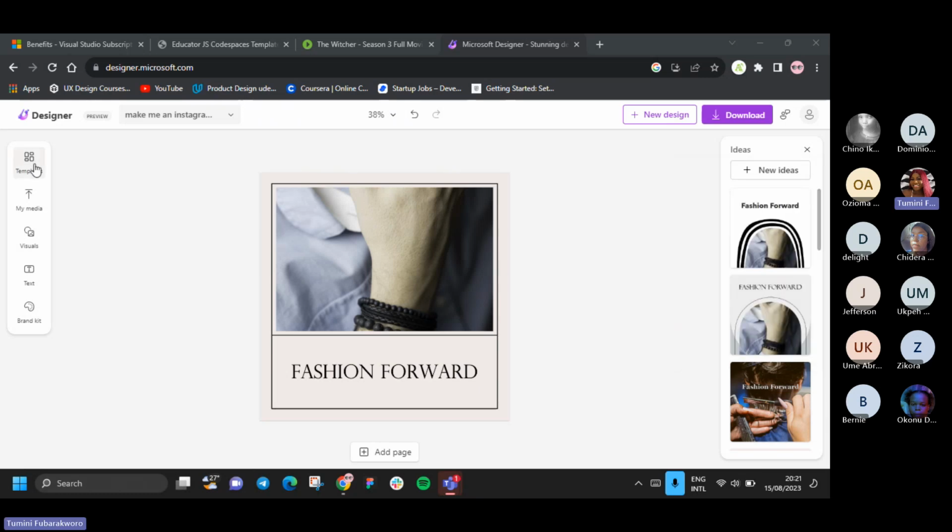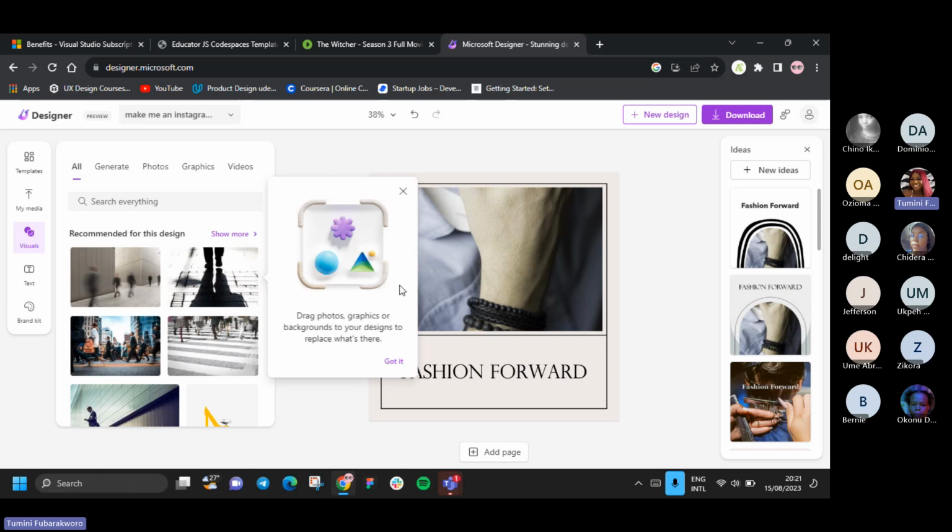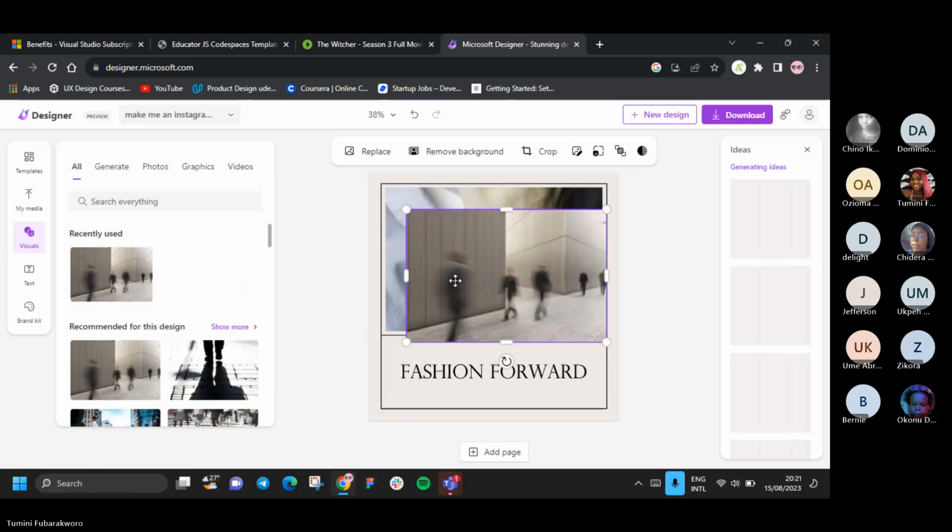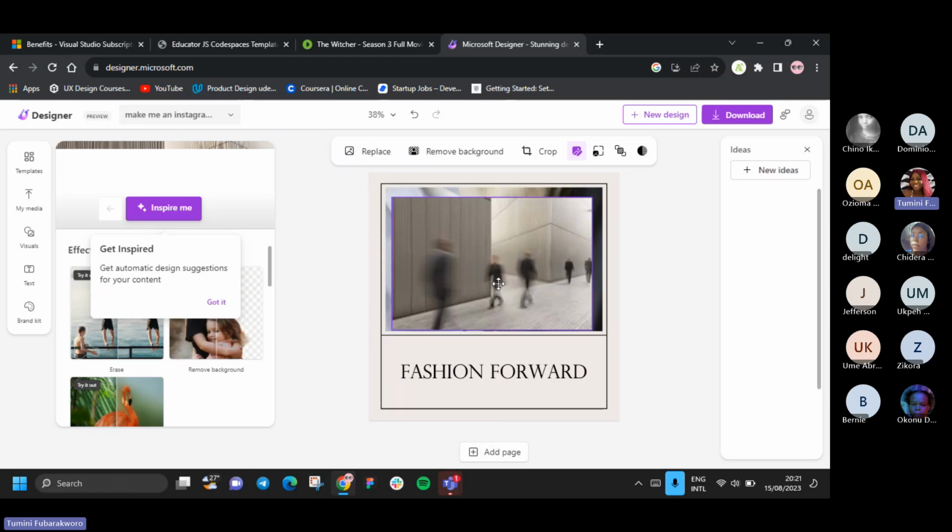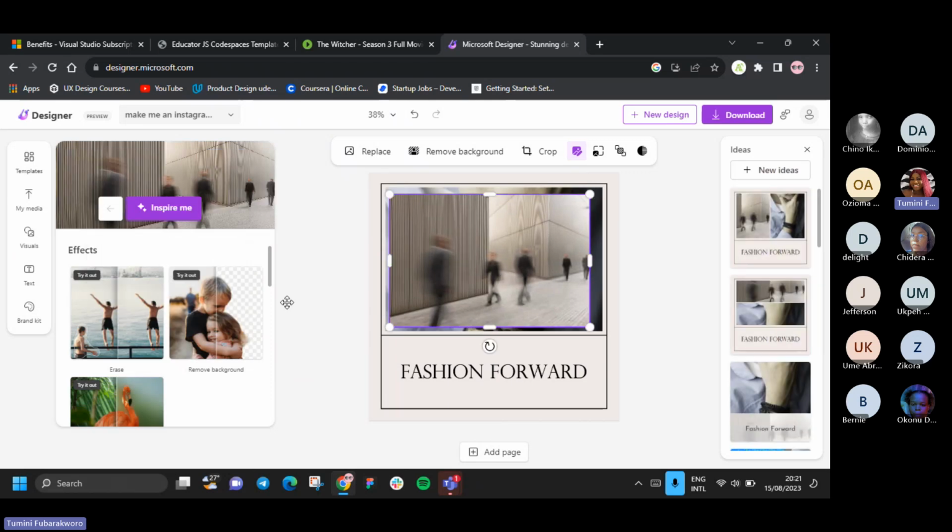You can also change the templates through this place. You can change the visuals here too. If you tap on here, you can change this image, and you can click this one and put it here instead.